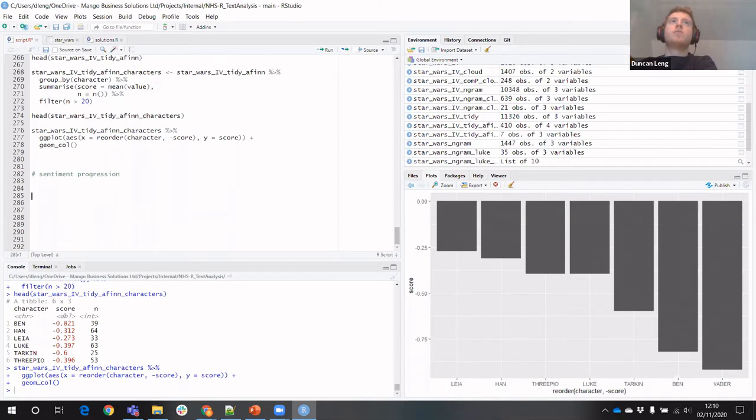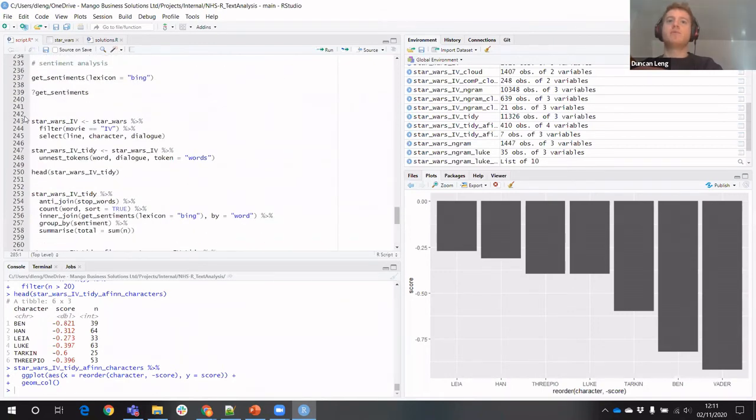So what we're going to look at with sentiment regression is a longer text, where we want to see how the sentiment changes throughout. You can imagine doing this for a time series, like data coming in, but what we're going to do here is a little artificial: we're going to split our Star Wars text into chunks of 100 lines, and then show the sentiment progression through that.